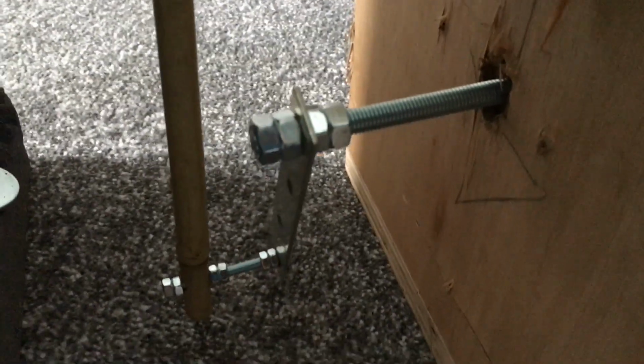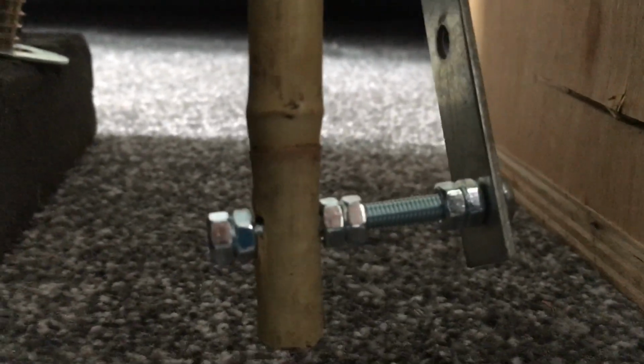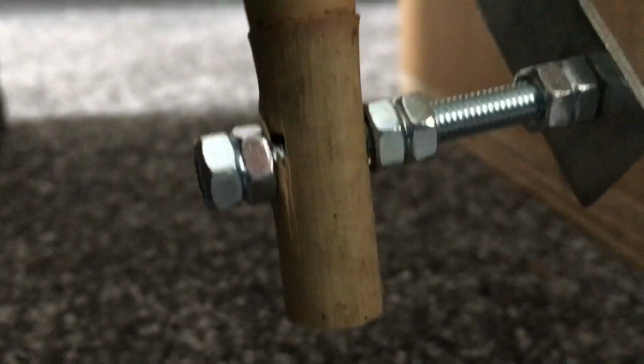It's then held on with nuts, tightened up so that they don't come undone. I did the same thing down here, but what I've done here, and it really just misses the floor, is a smaller bolt with smaller nuts, all holding everything tight on. Not too tight here though, because this actually does still need to be able to move.